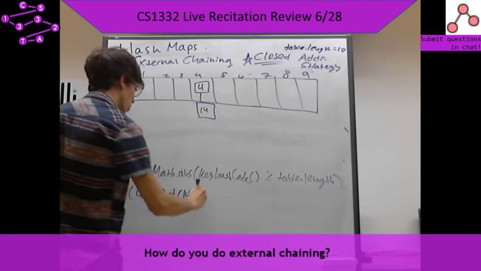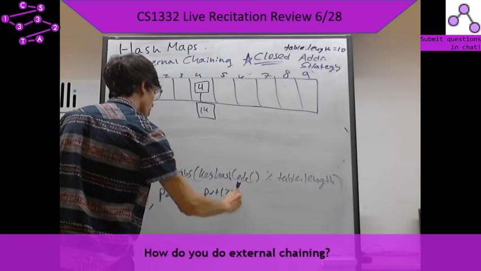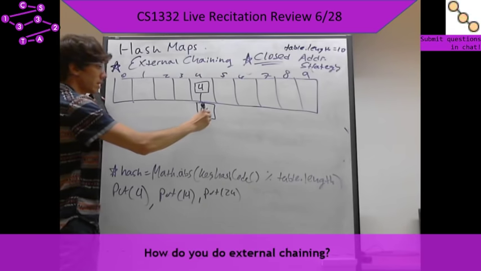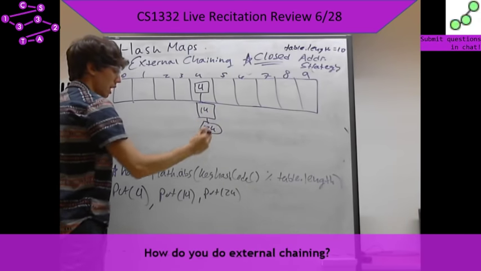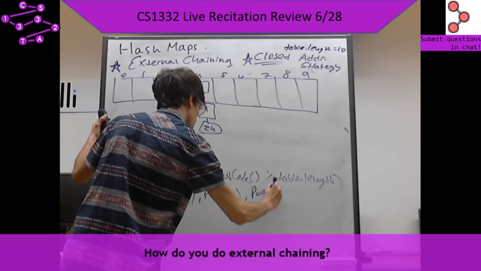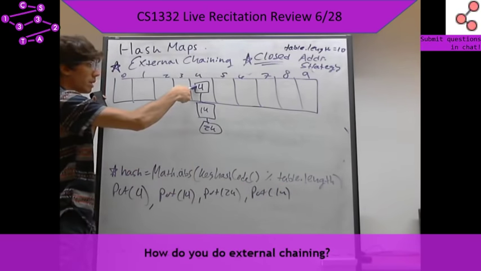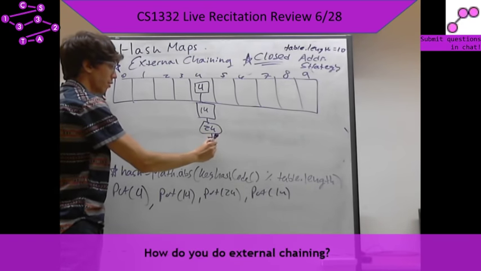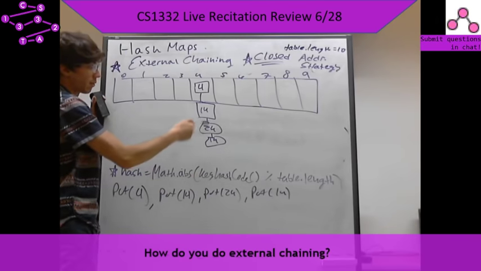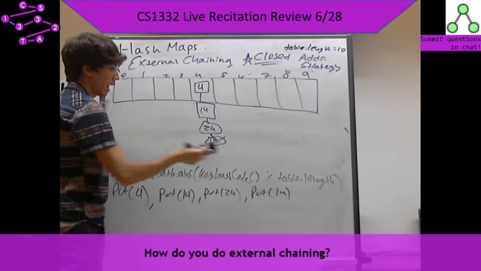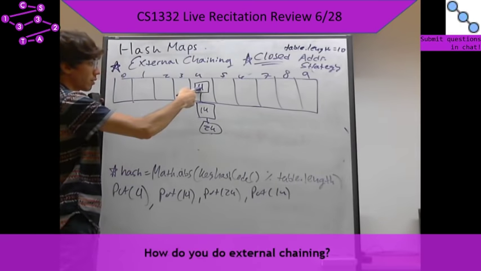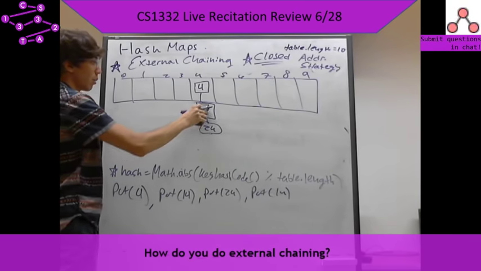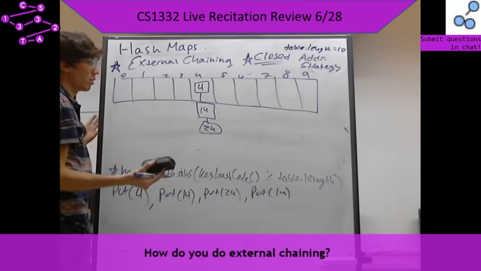Okay? Now let's do put 24. We'll come to here. We'll check the head. Nope, that's not 24. We'll check 14. Nope, that's not 24. We can add this. If I was to do put 14 again, I would come here. And this is why you have to check, because if you just added this on to the end of your linked list blindly, you'd get duplicate keys in the hash map. You cannot have this. So I would have to check the head of the linked list and then search through it until I found 14. I would then replace its value, return the old value, and I'm good to go.